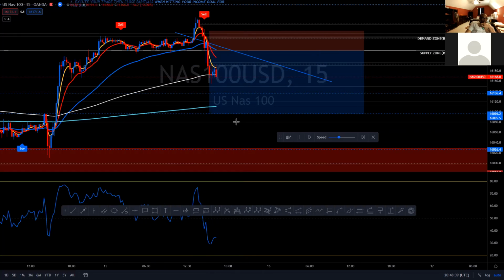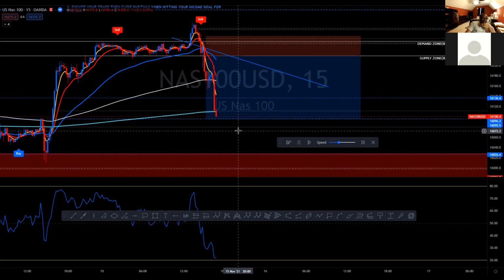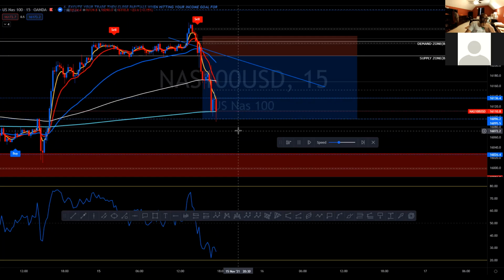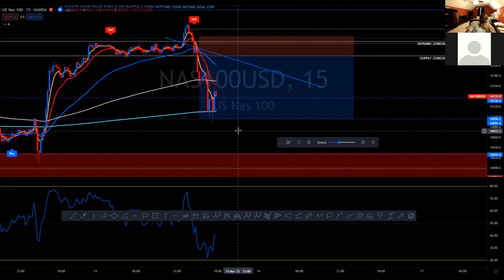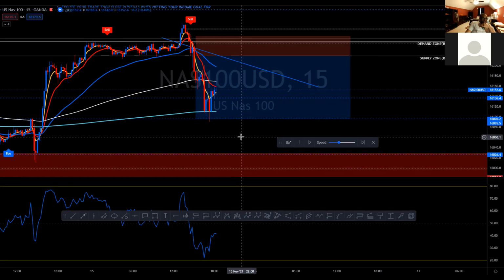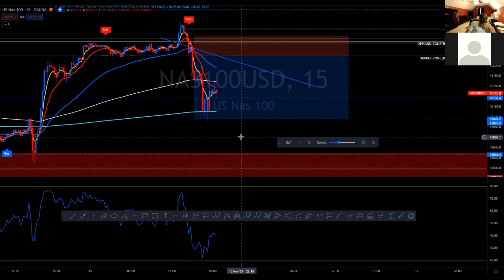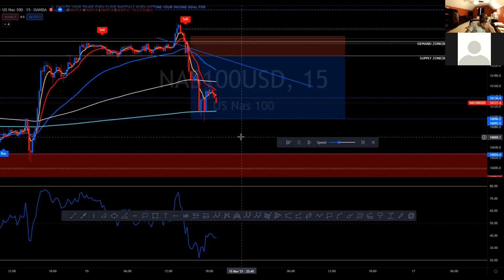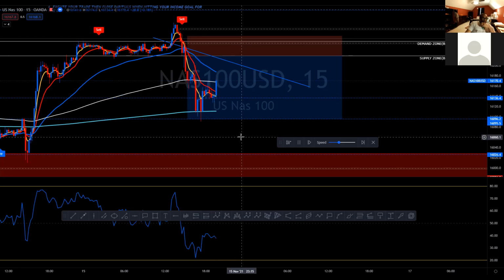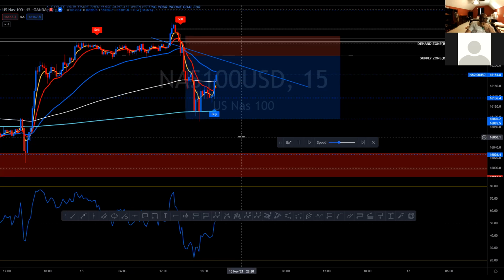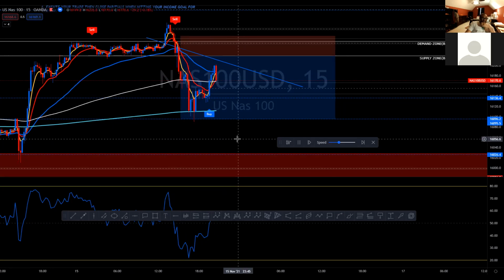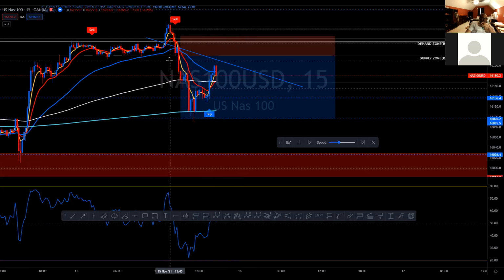And then it went for another round, drops, hit both my take profits, pull back a little bit, drops, pull back a little bit more, pull back a little bit more. And then for another round, that was another entry, went down. I want to say price did come back down again, because I thought it came down to this zone. Let me double check. Yeah, and see, they had to mitigate half of this area.